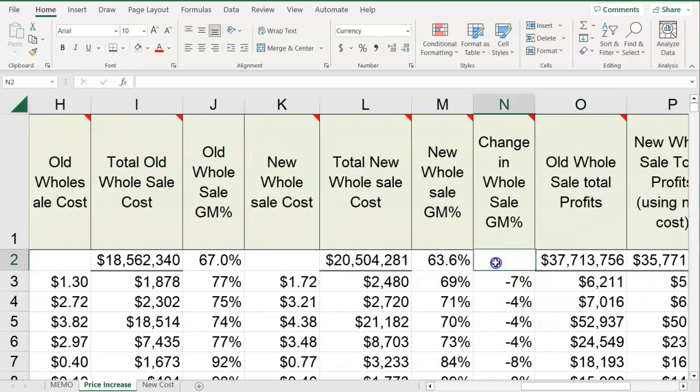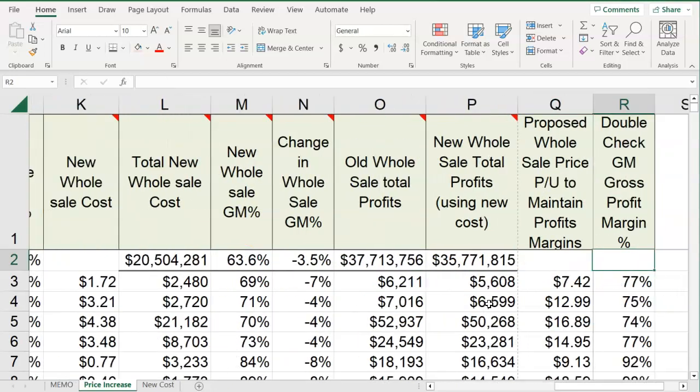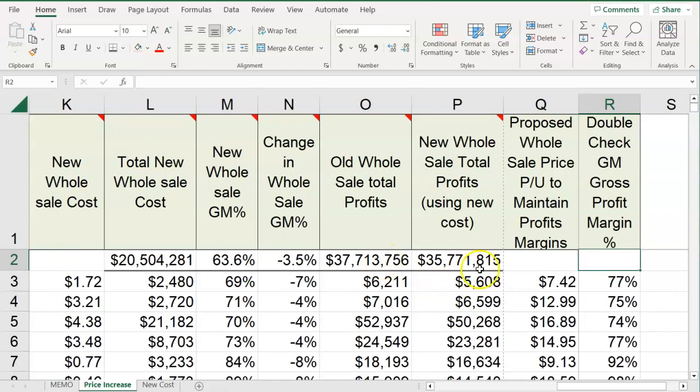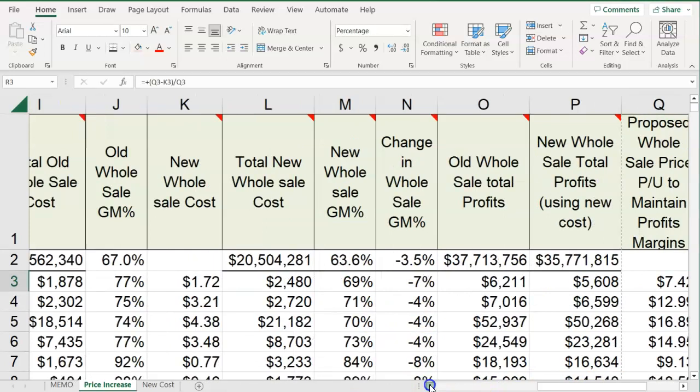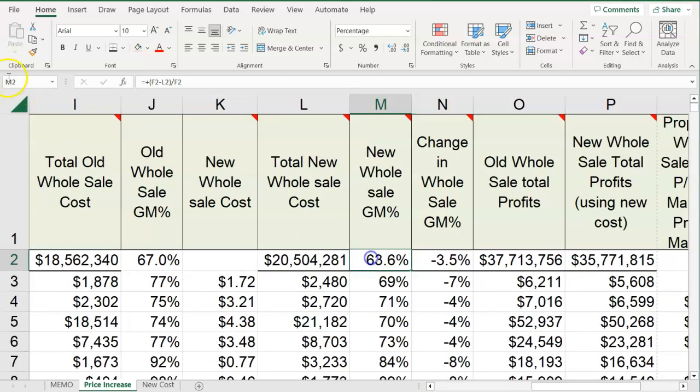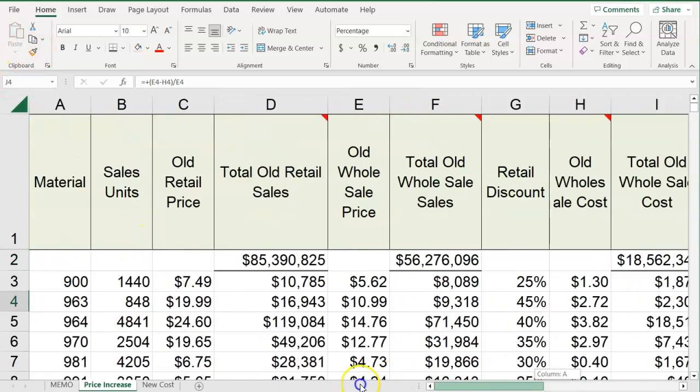This is sort of an average. So we were losing 3.5 percentage points of our margins based on this inflation. So inflation is essentially equal to 3.5% here. And that's why we're going to increase our proposed wholesale price so we can maintain our profit margins and get back to the 67%.